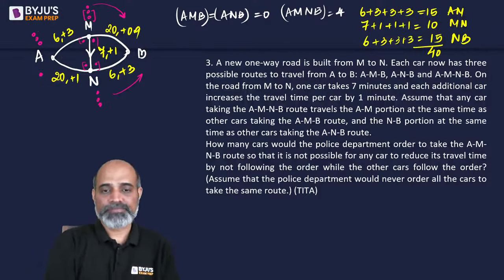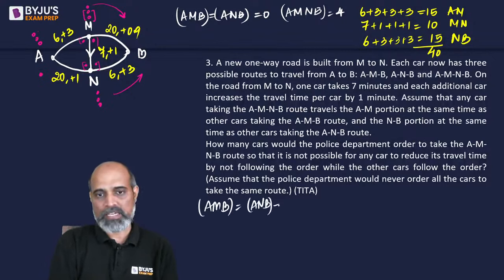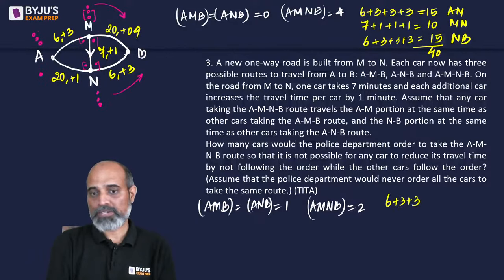The next scenario is if A and B is equal to 1, and A and B is equal to 1. Okay, so only 1 car will take the entire path of the upper one and the lower one, while on the A, M, and B route, 2 of them are going to travel. In this scenario, what will happen? So 3 cars will start from the top, right? So they're going to take 6 plus 3 plus 3, which is going to be 12 minutes for the AM path. If I talk about the MN path, there are only 2 cars that are going to travel, which is going to be 7 plus 1 plus 1, which is 9 minutes.